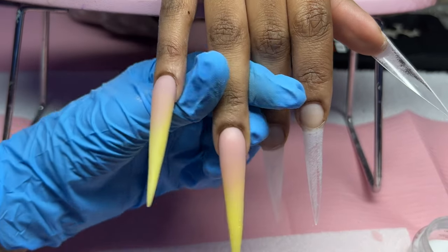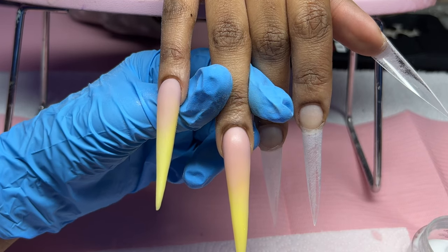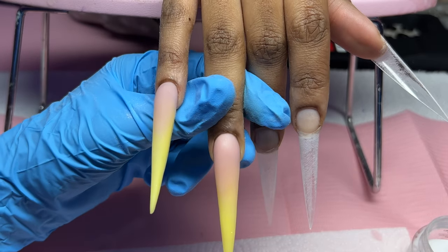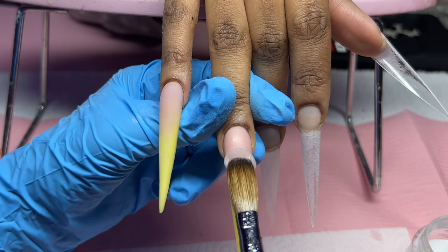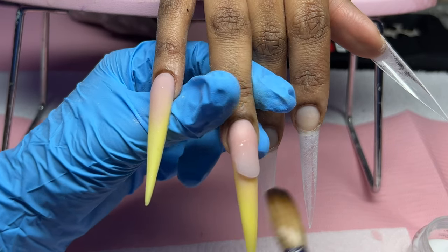Now that the ombre is done and the nail is nice and smooth, I did check from the sidewall before I encapsulated. I did this with all the nails. I do like to make sure that the apex isn't already super thick, because if that's the case, I'm really only going to encapsulate the bottom and just put a really tiny bead of acrylic in the cuticle area.